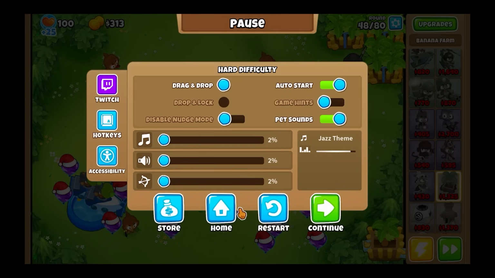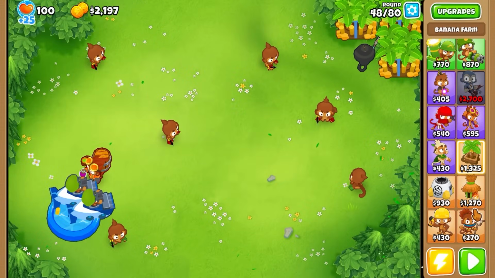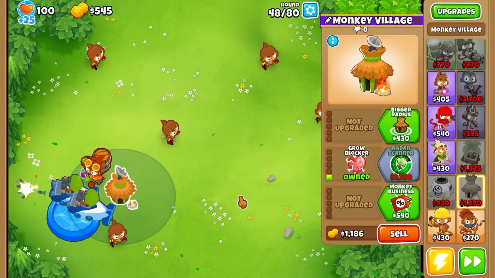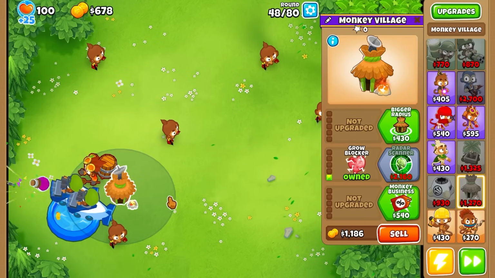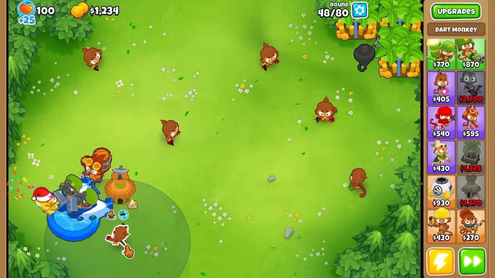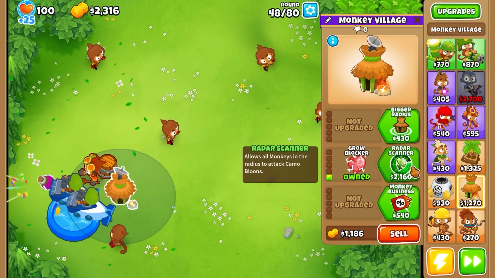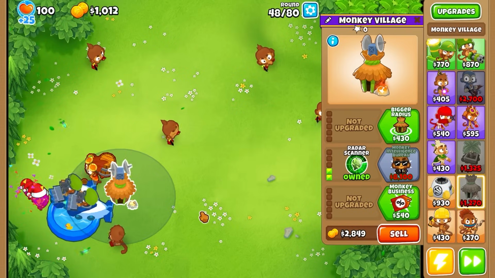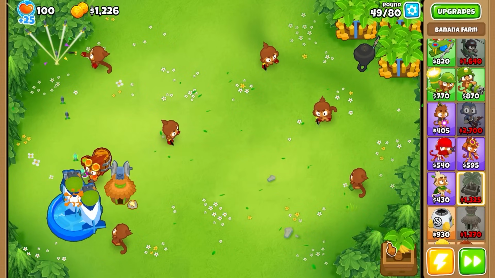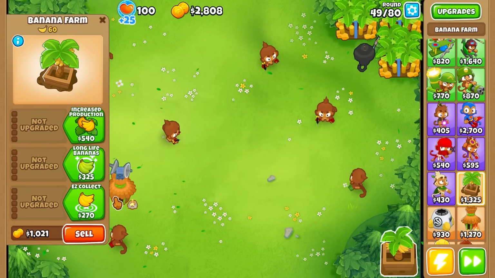Apparently, no way. What is this garbage? Okay, scratch that. Get rid of that. Do we really not have camo detect here? Alright, I guess some of our monkeys are lacking in the camo department. We have this one for intro. And then now we got radar scanner. Okay, we're good. Now we'll get the farm. Oh my goodness. Ooh, this is... wow.